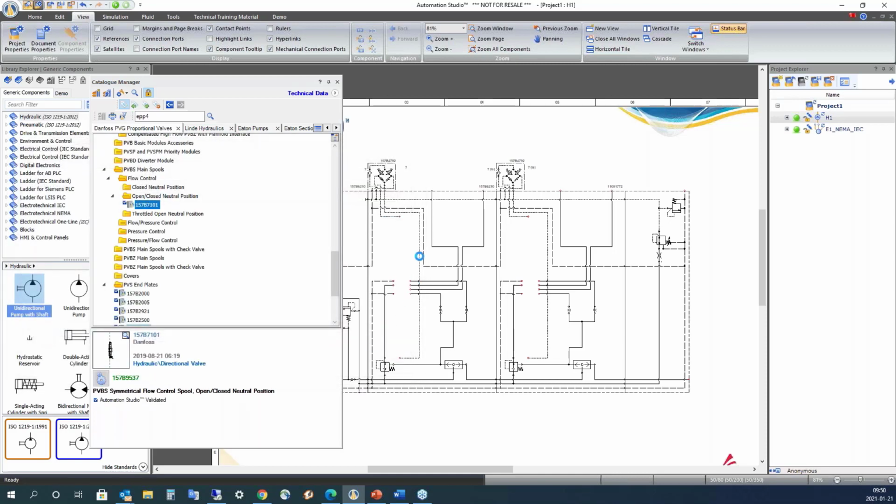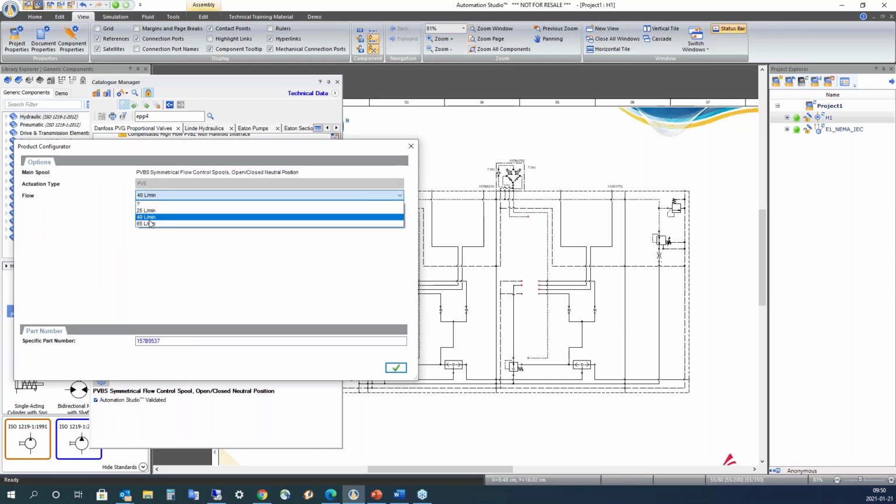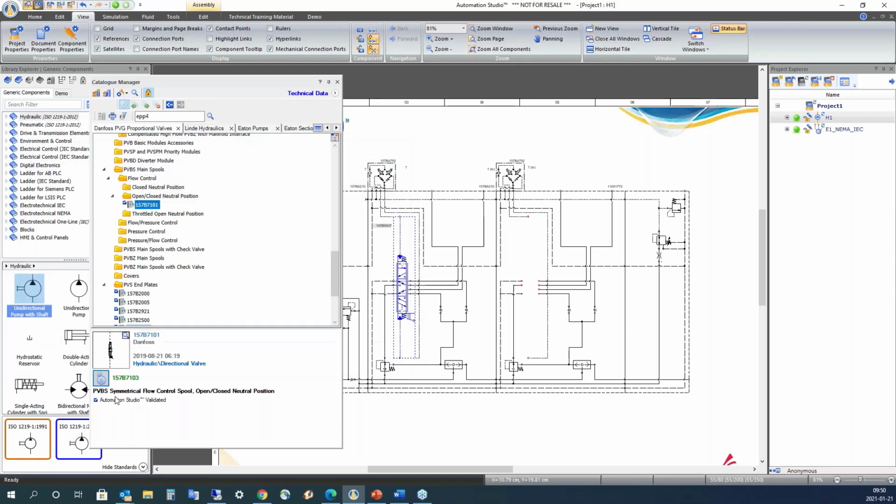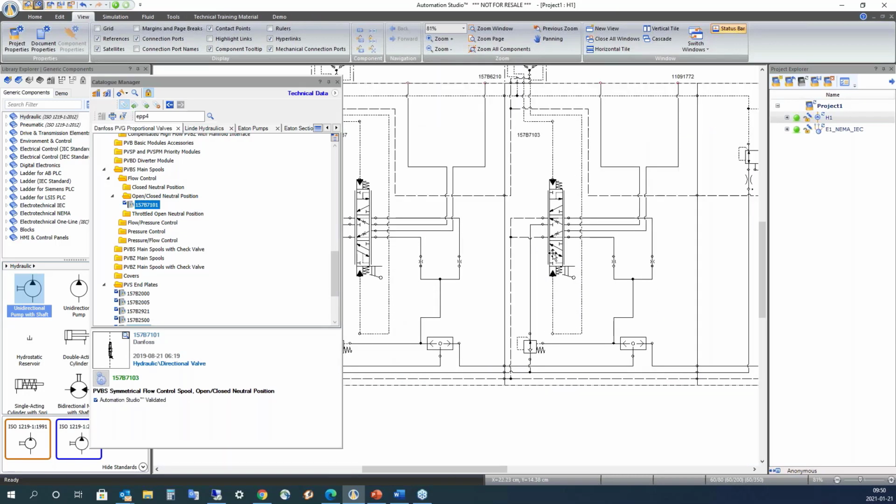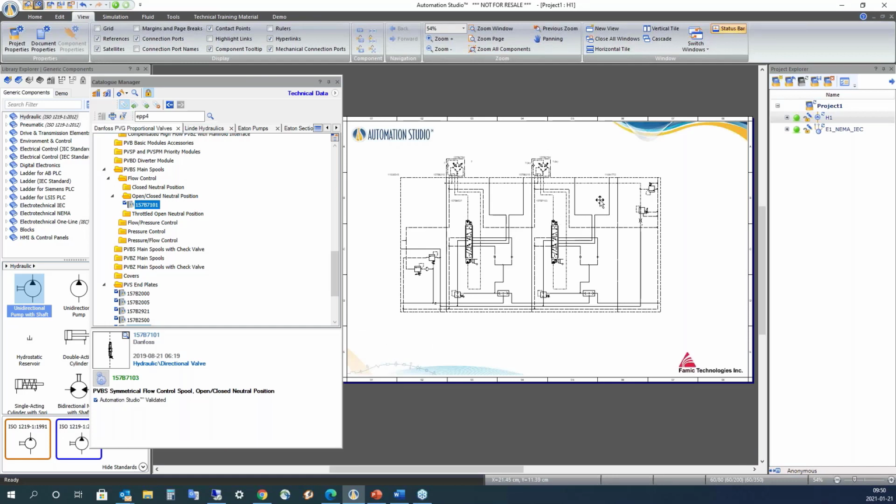And for the first section, and I will be using the second one. Let's say higher volume, 64. Sorry, 65. There we go. So as you can see, my PVG32 valve is complete.